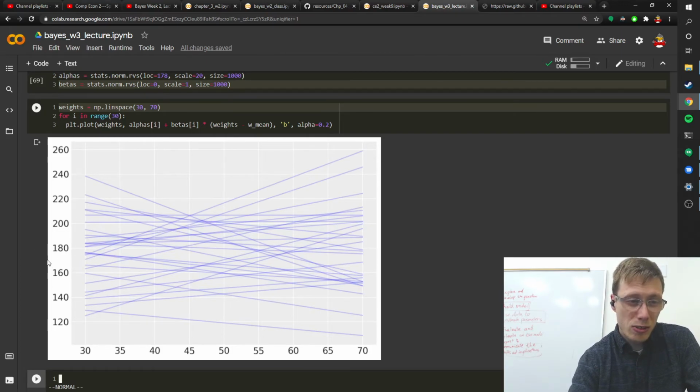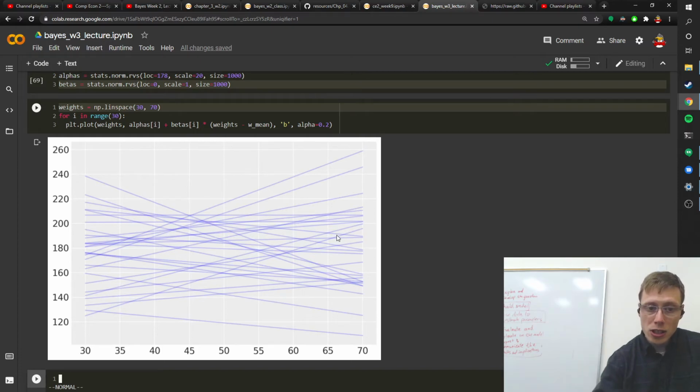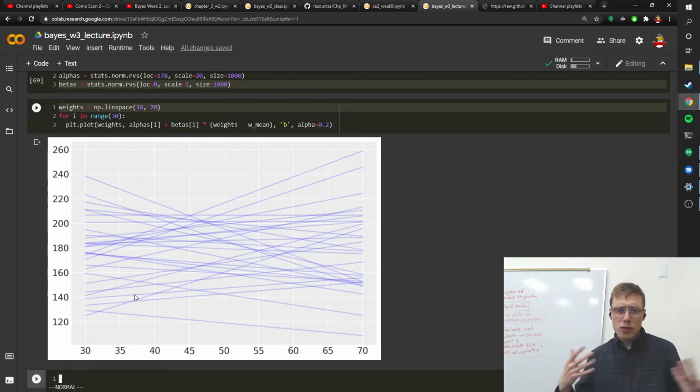No, this one's actually kind of tall, right? This is actually like 5'10", which is kind of ridiculous. But if we look at this one down here, for example, they're like 4 feet when they're 30 kilograms, and when they're all the way up at 70 kilograms, they're up at around a little over 6 feet, right? So that looks like a reasonable, plausible line at least. And there's a lot more in here that are more shallow that do about the same thing. So it allows for a lot of variation.